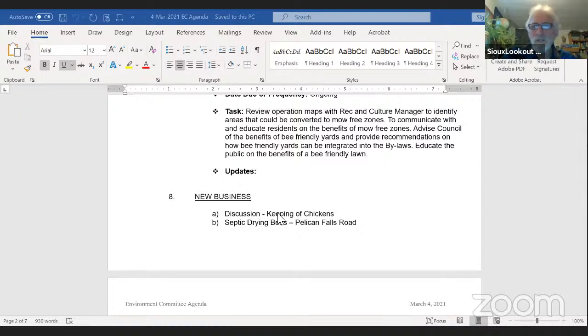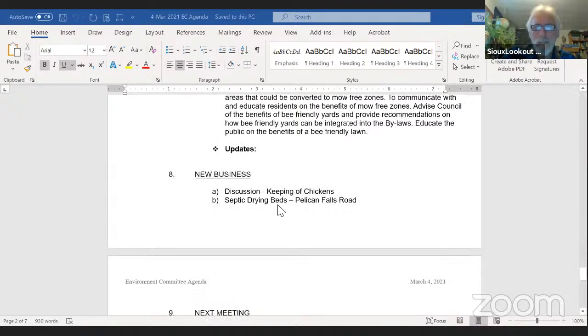All right, so the decision is to not do anything about any kind of a bylaw, just to allow the status quo and to deal with any conflicts through a mediation process. So who wants to speak to that?